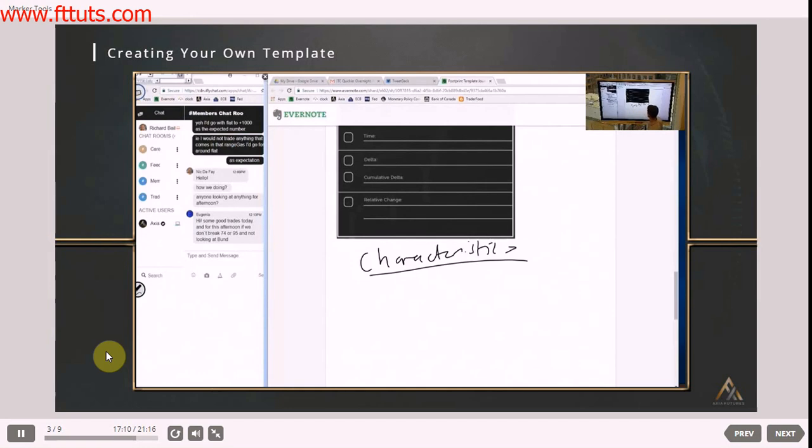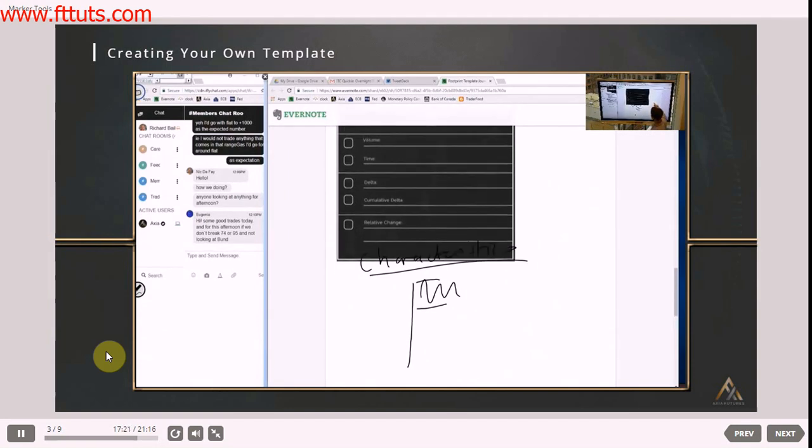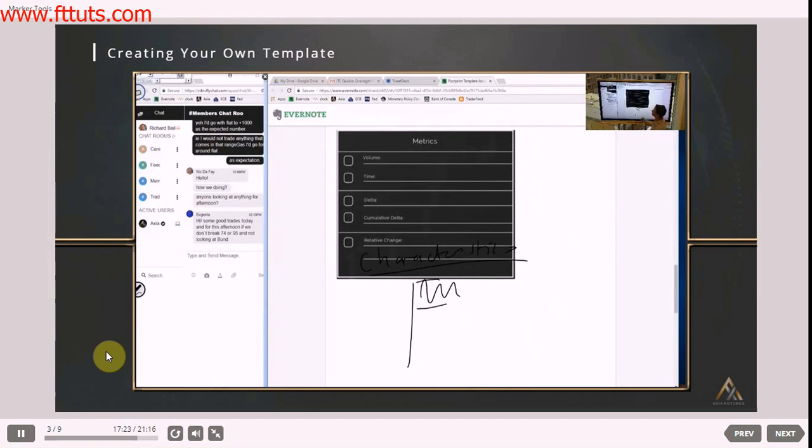Now, I'm going to use the basic example of a flag, because we all know a flag, it looks juicy, it makes a lot of sense. Now, what we need to do is, within that pattern, we need to recognize and observe that pattern within a number of metrics. Again, this is not a concise list, it's an example. Okay? So we want to observe that pattern through volume. We want to note what the volume is: high, low, relatively high, relatively low. Where does the volume come in?